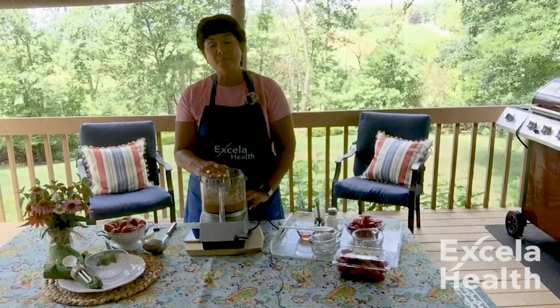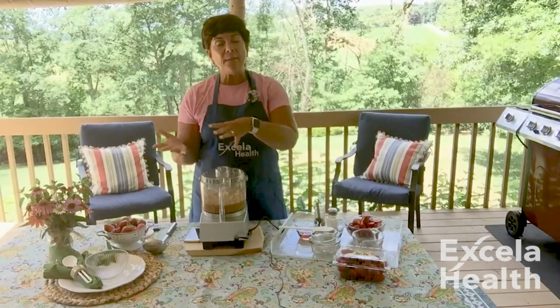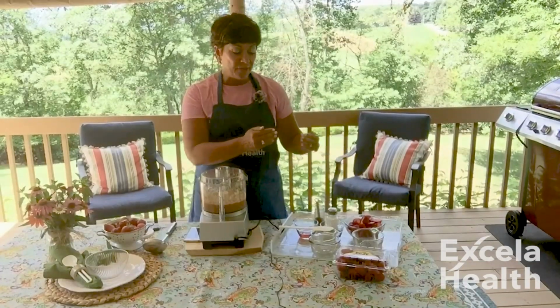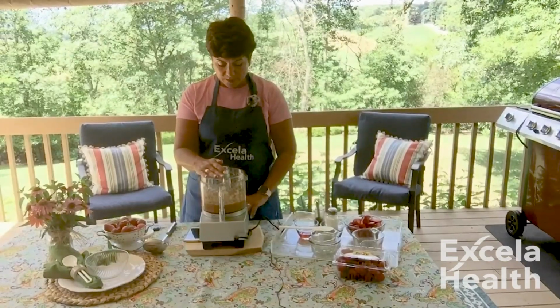Okay, now the recipe says if you want to make your soup a little bit chunkier, this is probably where you would stop and empty out your bowl, put it aside, and then add the rest of the ingredients. But I prefer to have my gazpacho smooth, so I'm going to keep on blending it.